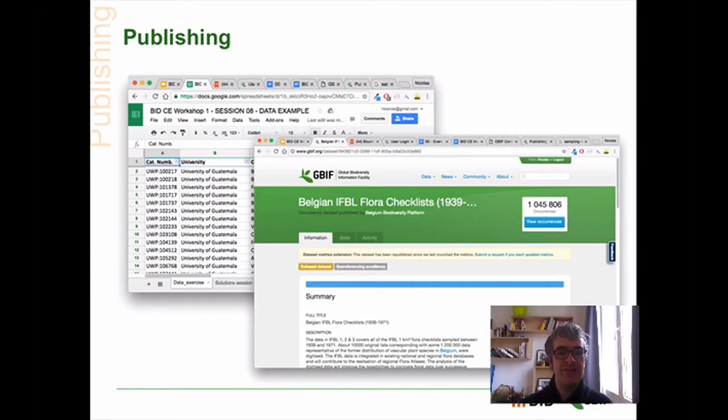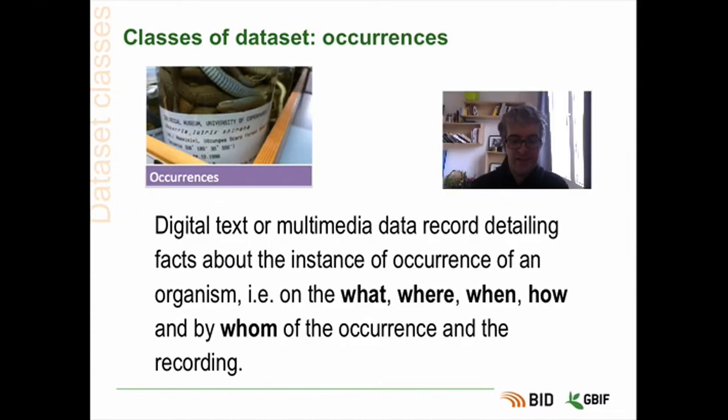In practice, here is what we will do. We will start with our biodiversity data in a standard spreadsheet, like for example an Excel sheet. And we will perform all the steps to make it available as all the other datasets on the GBIF website. From the Excel template to the GBIF website. Once it's on the website, it can be discovered, it can be downloaded, it can be used by everyone for their research, for example.